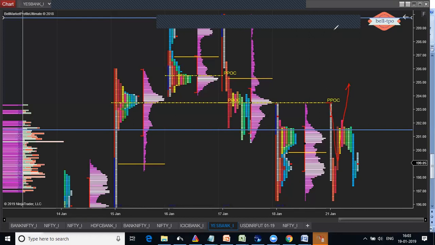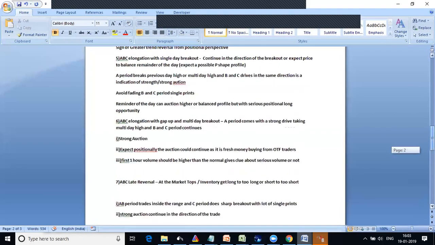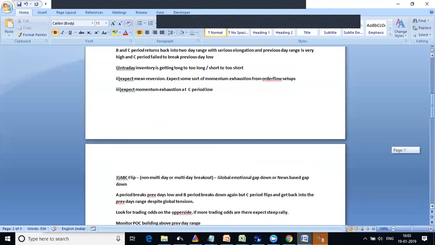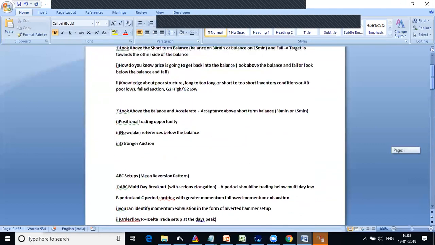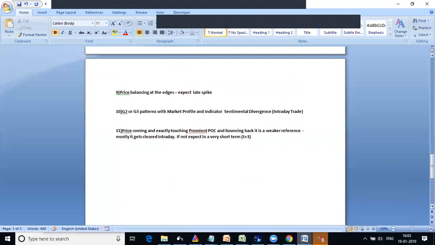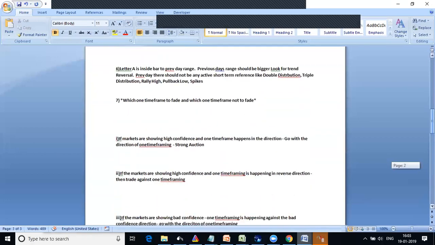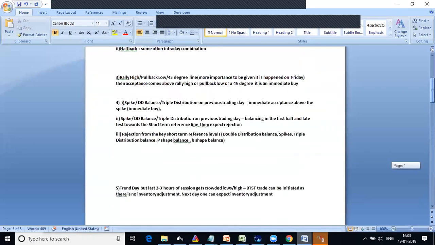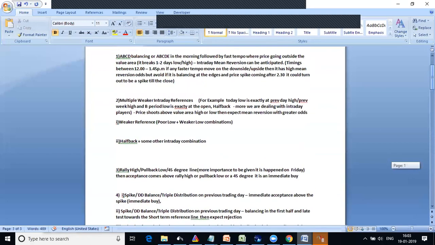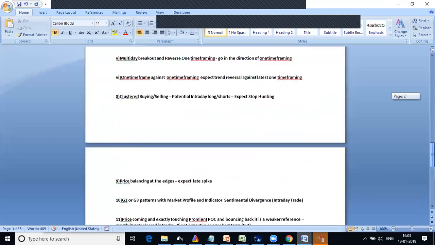So I guess so far we have covered all the intraday trading setups. If anything comes to my mind, let me put it out. Here we discussed 7 patterns from the ABC continuation alone, and 2 setups from look above the balance and fail. Total 9 setups. And here we covered almost 11 setups. Inside those 11 setups, we have more clustering and more classifications, and again more classifications on multiple weaker references and more classical references on 4-day balance. So in total we have covered close to 25 intraday setups.